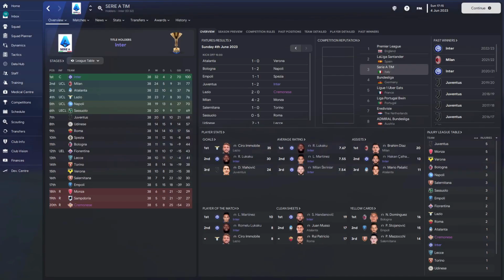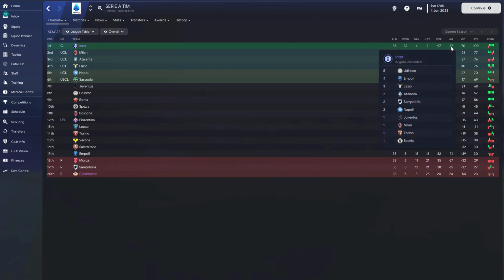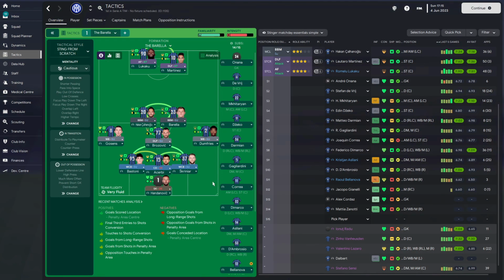We finished the season with 100 points, only losing 2 matches. Another random defeat against Udinese. I don't know. But overall, 100 points, 97 goals, only conceded 27 with a goal difference of plus 70. Not bad at all. But for me, that's not the final version. I think there's tweaks you can make, but at least you can see my thinking in the way I go about building a tactic. Hope you enjoyed.